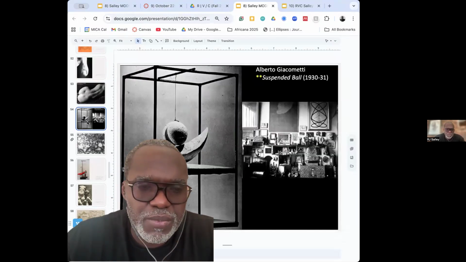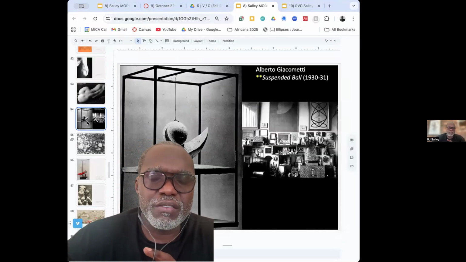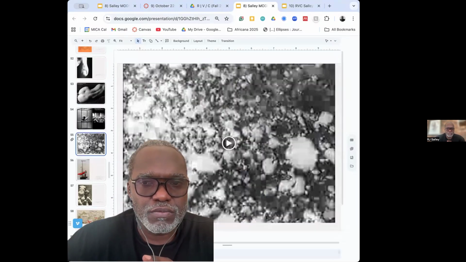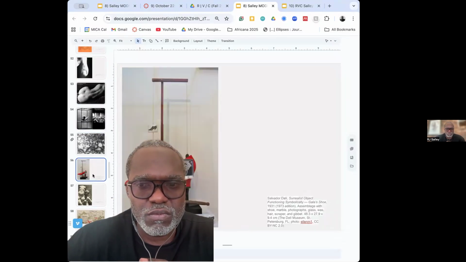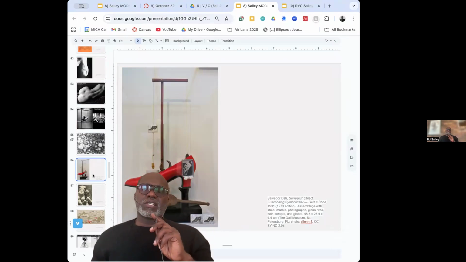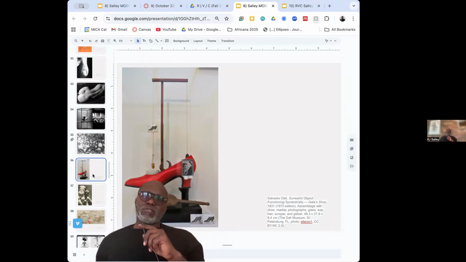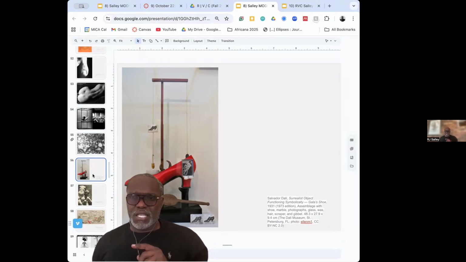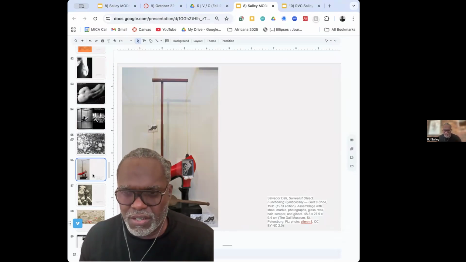We have a suspended ball by Alberto Giacometti from 1930. And this is a good example for us to think with: Salvador Dali's surrealist object functioning symbolically from 1931.